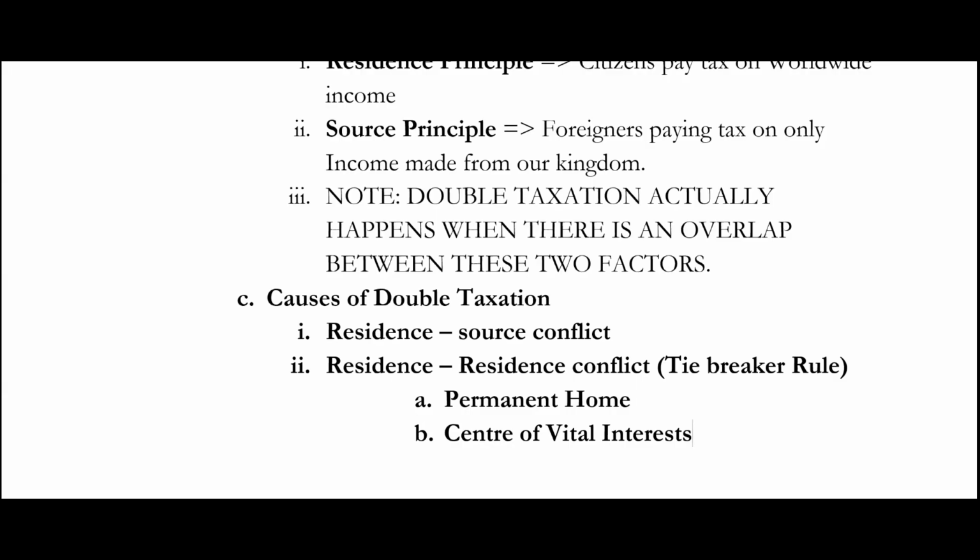Now, if we cannot determine where he has his permanent home, or he has a permanent home in both states, then the next test we normally do is something we call the center of vital interest. This center of vital interest is where your economic and personal relations are closer. So where do you have your family, your friends, your businesses, your visa status? You get it. That's what we call your center of vital interest. And here too it is inconclusive.